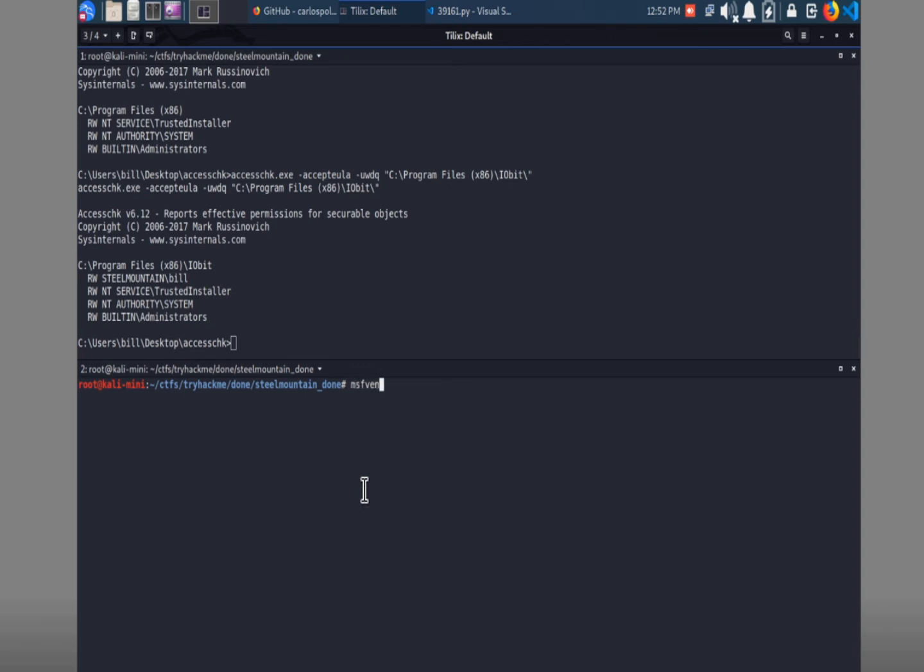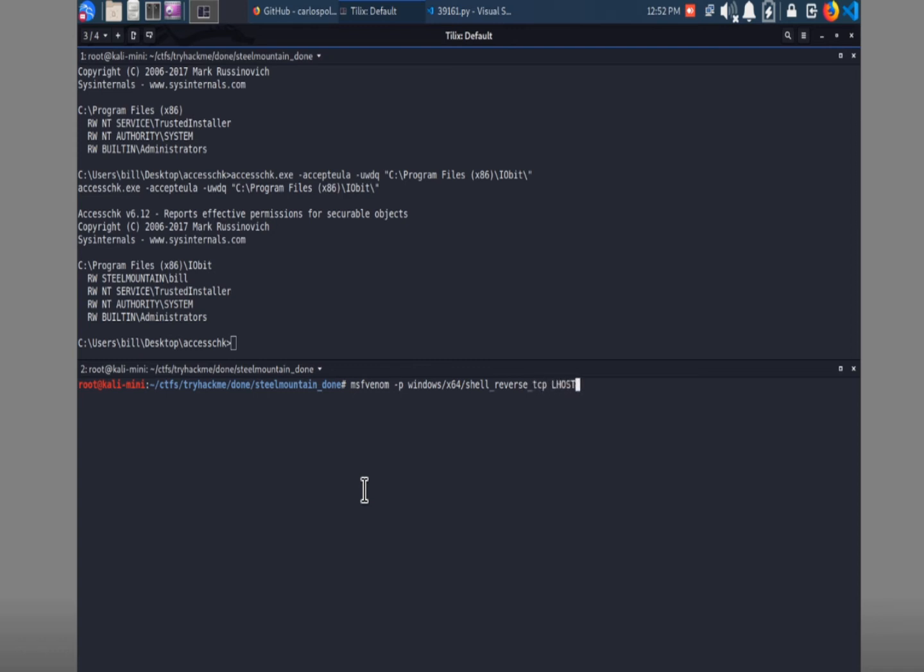So we're going to use MSF Venom. You could do netcat or something else, although with the netcat, it'd have to have, like, IPs hard coded or something like that. So this is kind of where MSF Venom helps out. So we're going to do payload Windows x64 shell reverse TCP.